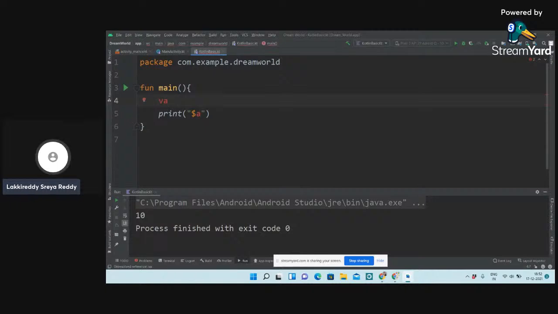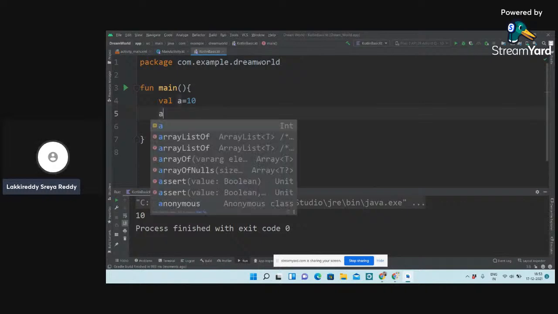Not only var, we can also use val. Val a equals 10. It also works in the same sense, but if we use var, variables can be mutable. But if we use val, variables are immutable. So here we wrote val a equals 10.